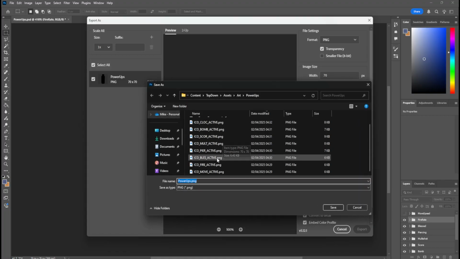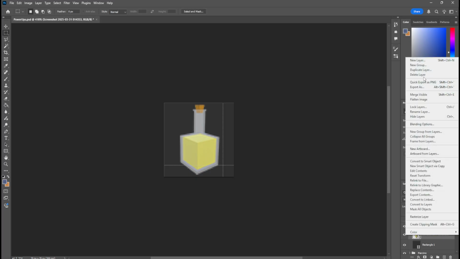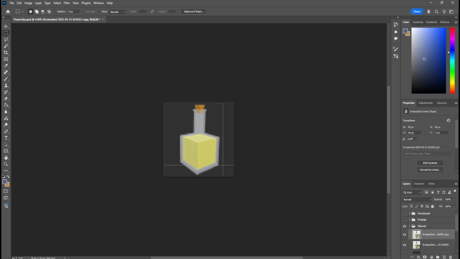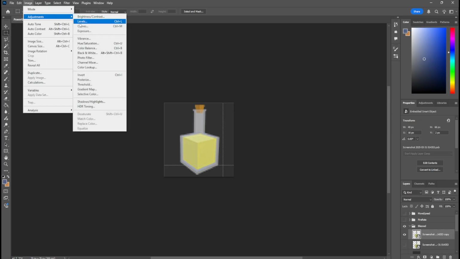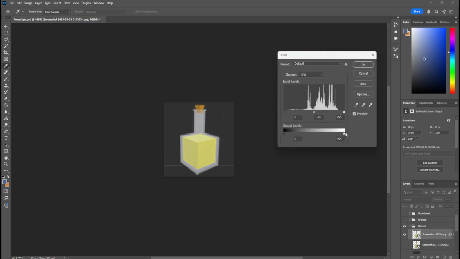So fire inactive. Right, same again, duplicate layer. Turn off the original. Oops. Levels down.